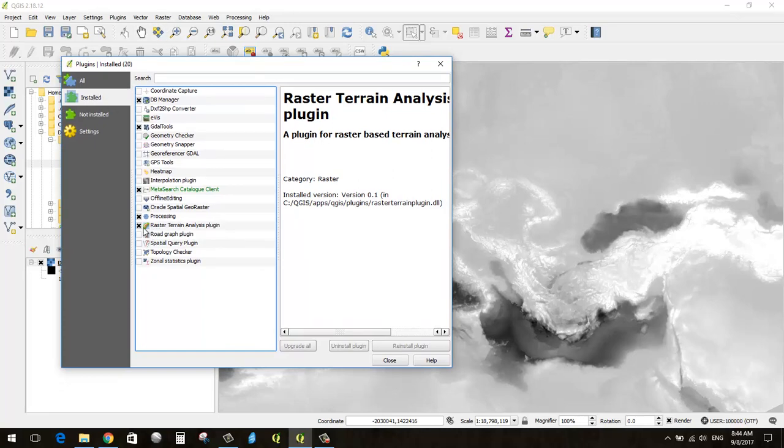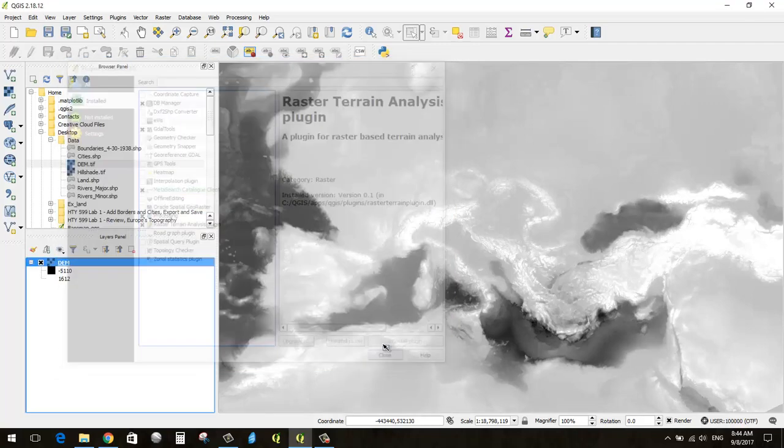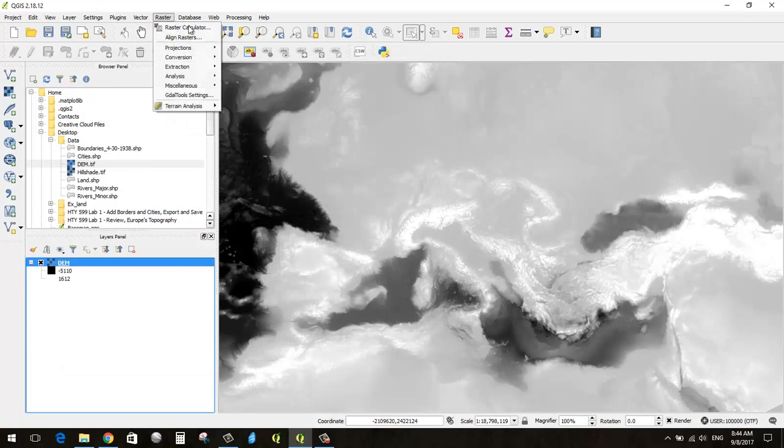So under Installed, the ones that are already on the computer that came with your installation, just check that box so that you know you can use those tools. And now I go to Raster, and there my tools are right there. Terrain analysis is usually slope, aspect. There's a couple other things, relief and ruggedness, but hillshade is the one that we'll be using. That's probably the only one we'll use for creating base maps, because it gives it that ruffled mountain look.